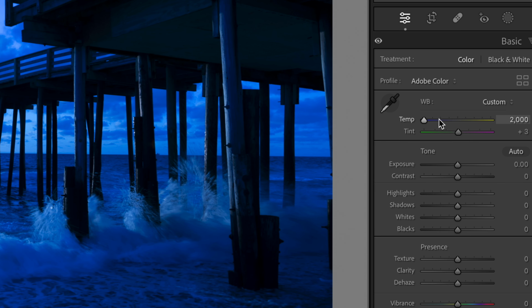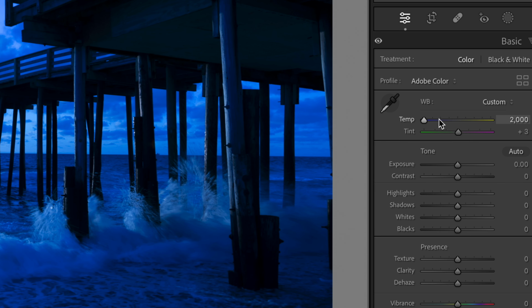It's warmer. See how this is a warmer temperature and this is a cooler temperature. So blue is cool, warm is yellow. I'll double click and set it back to 0. Okay, tint, you can see green over on this side, red on this side. As an example, to the right adds plus, it's very red. I'll double click, we'll undo, go to the left, green, makes it more green.